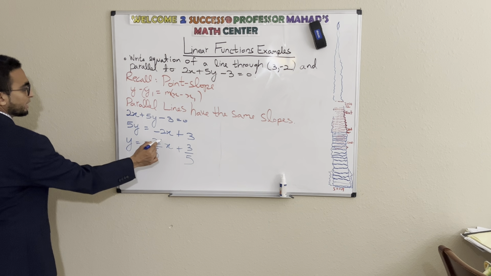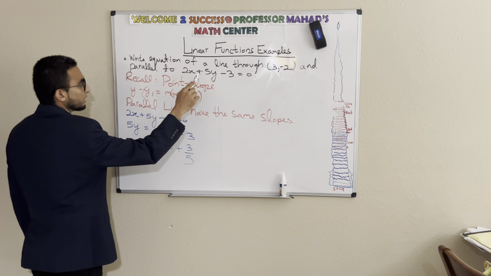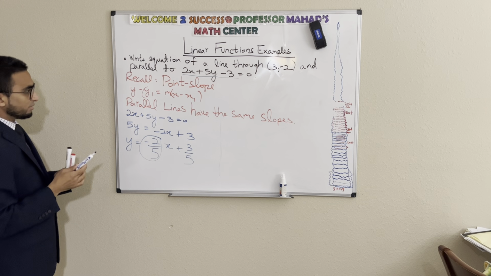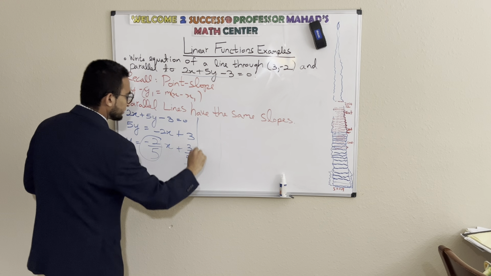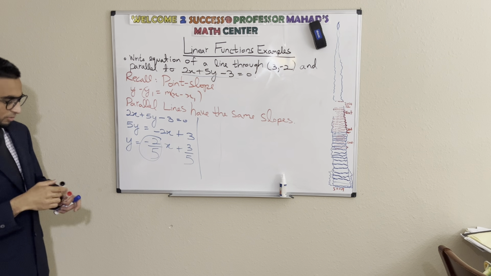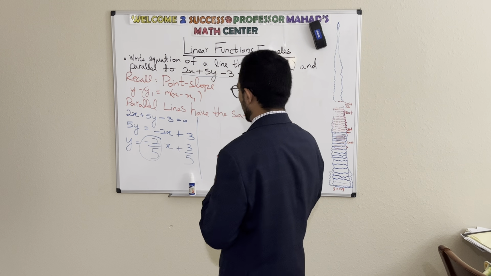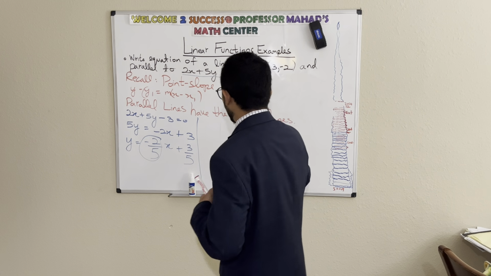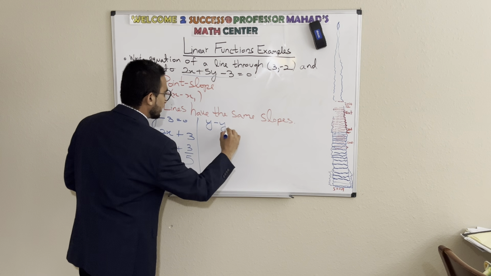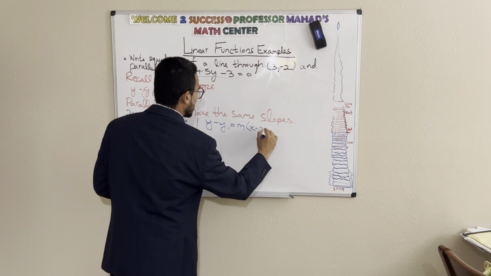There you go. That is our gradient, guys. So what I did was that since this line is parallel to this line, we found the gradient of this line, which is -2/5. Now we have the gradient. We have the gradient of this line as well, right? So all we need to do is plug it in. So we have, let me write it with blue, y minus y1 is equal to m times x minus x1.